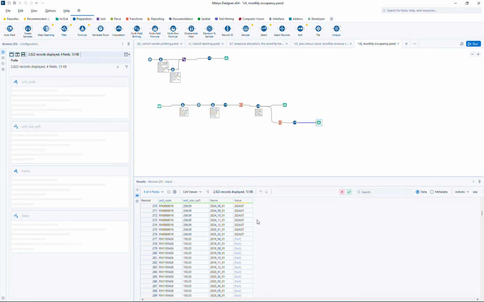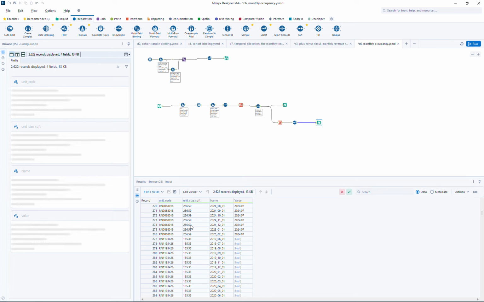So if you have the rent in the month, meaning that this unit is occupied, and if not, then it will be empty. And that's how you count the number of occupied units in this case.